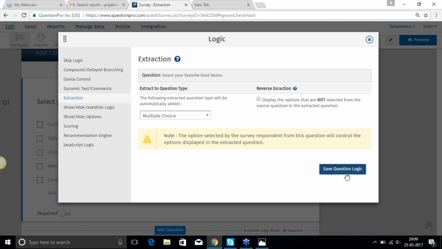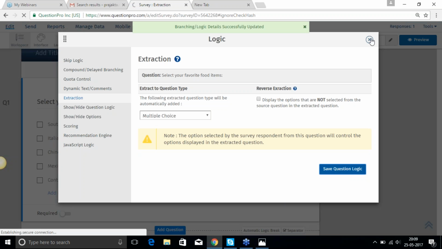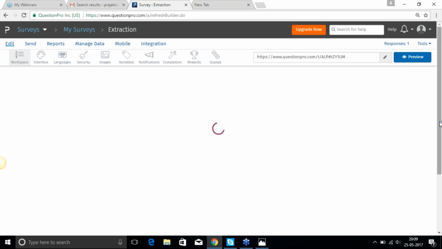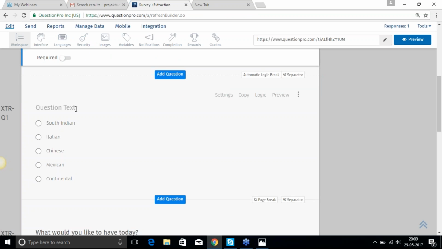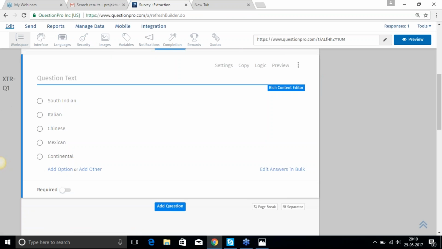What this will do is display all those options automatically as the next question. There I need to add the question text, that is, what would you like to have for today. In a similar manner, these options are automatically displayed using that extraction logic, and you just need to add a question type for that.